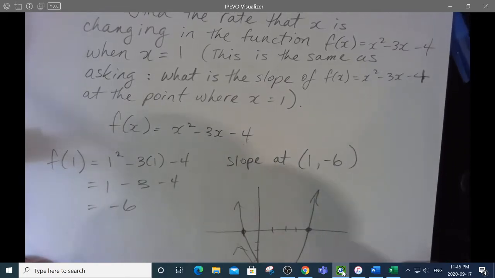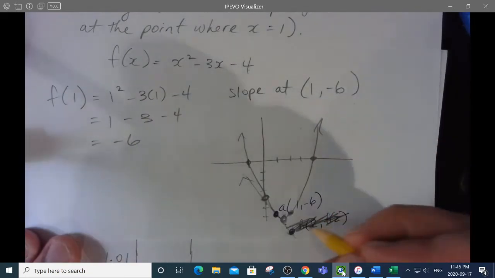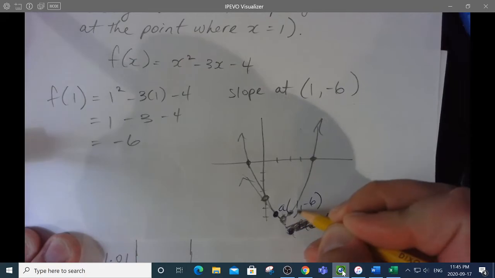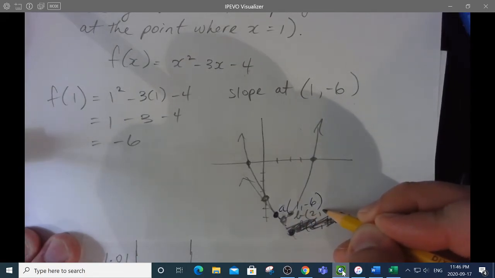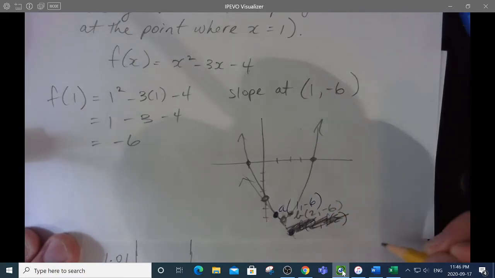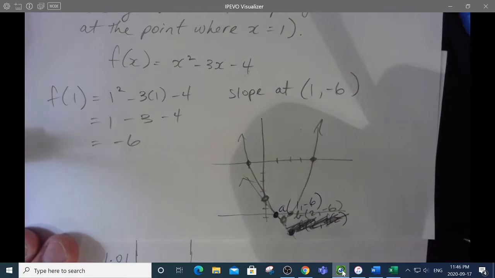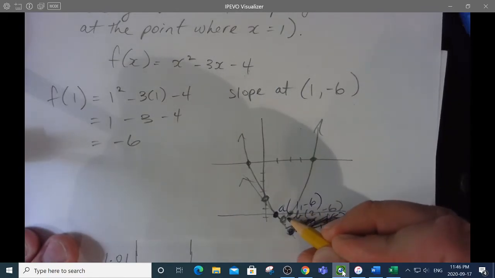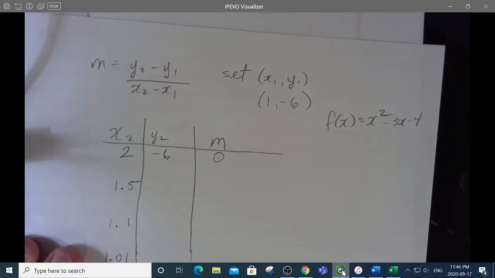Actually, I don't know why I put 2 on the straight line. That was dumb. Sorry. Oh, hang on. Sorry, I'm writing off the screen. This is not where B is. B is here. There it was 2, and I just found out that that's also the same height of negative 6. So there's the first B. Well, that's a straight line across. So yeah, that's going to have a slope of 0. So I'm going to move closer. I'm going to move over to 1.5.